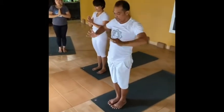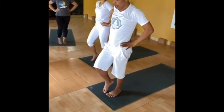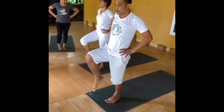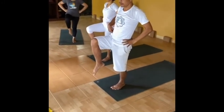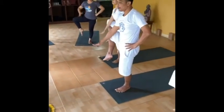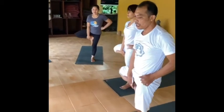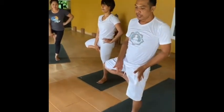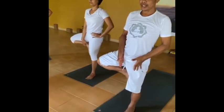And then hand on your hip. Pick up your right foot up, as high as your knee, one level with your hip. And then slowly now turn your right knee out and pick up your right ankle with your right hand. And then just press your right foot towards your left thigh. Left thigh also presses in as you lengthen the spine.